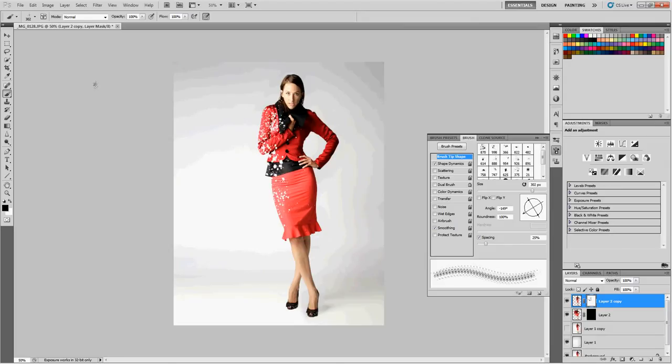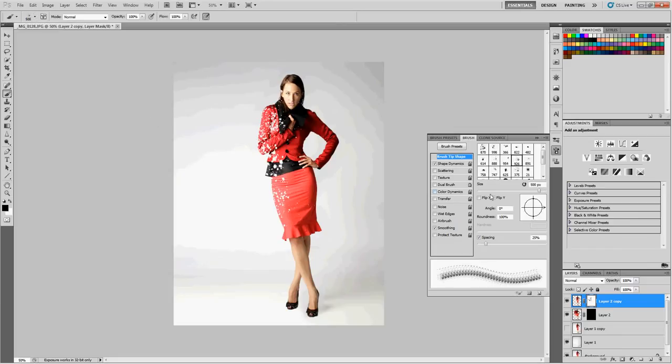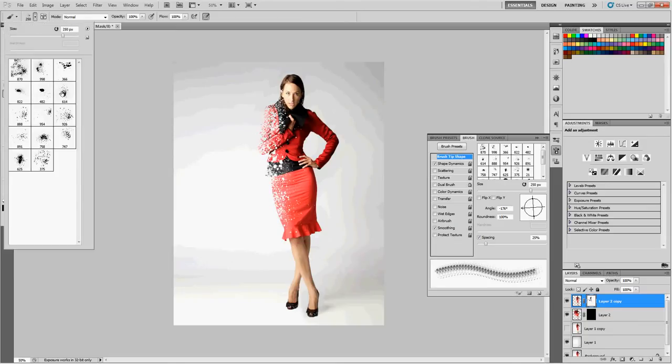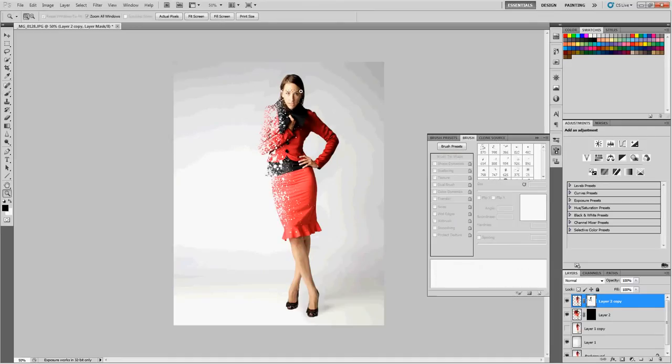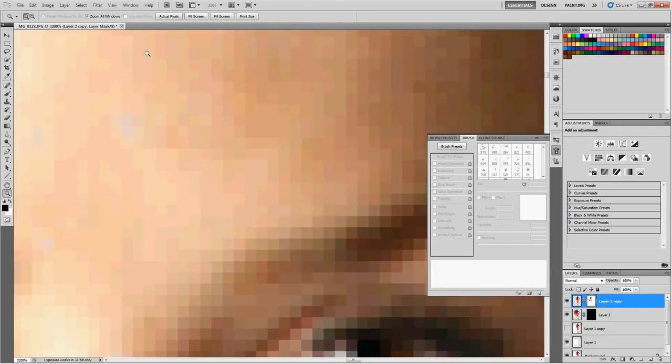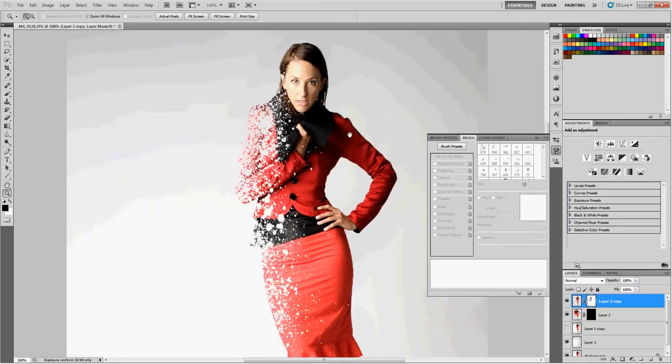Change the size, click again, and just make this look however you want, as little or as much. I'm going to do this for a bit. I keep selecting the same brush, I think. I don't know why I'm attracted to that one. Let's do this one. Change the direction. I know I just did what I said not to do, but I'm trying to make this quick. Oh my god, too much. Control Z. And small ones on her face, because I want her face to, whoops. I'll zoom in, zoom out. Alright. So that's okay, and it's not great, but you get the idea.